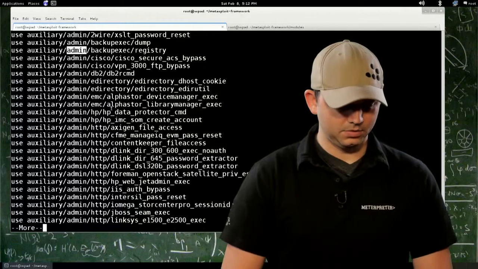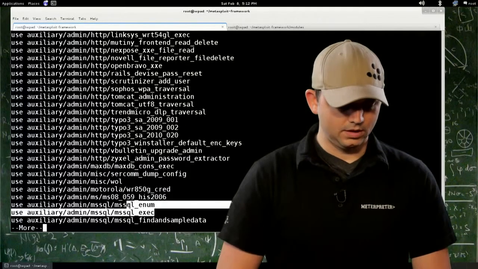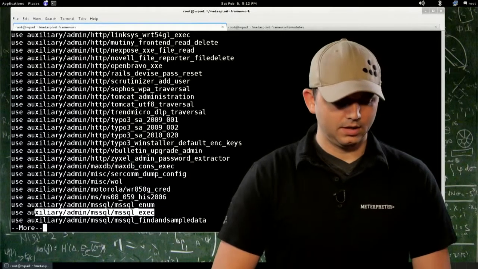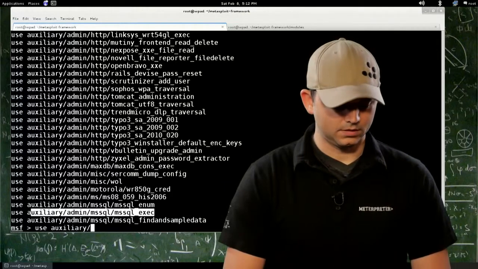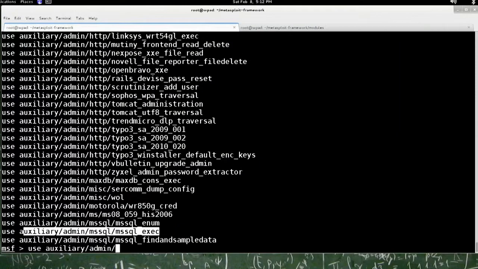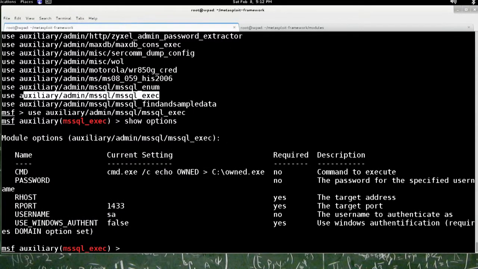So for an example of that, let's show you the auxiliary admin MSSQL exec. So we show options there, and we see that basically all this does is take a username and password for our MSSQL box and issue a command.